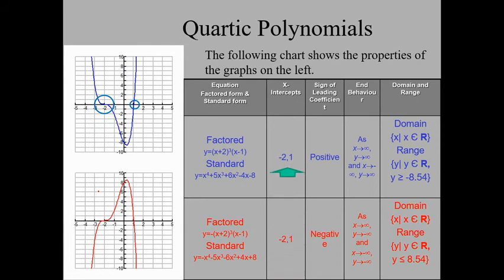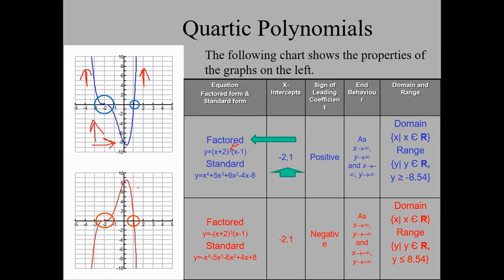All right, let's take a look at this set. We are down to 2 x-intercepts. In our factored form, notice how we have a multiplicity of 3 for the x minus 2. So notice the flattening. It really flattens out. Again, we have two arms pointing up, so the leading coefficient is positive. Notice that the range starts at negative 8.54 and goes up.